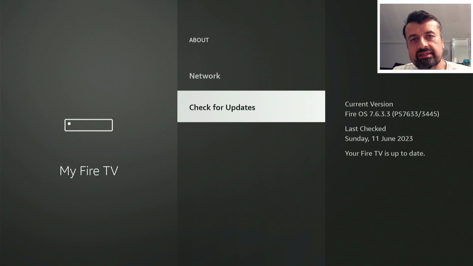This will then automatically open up Freevee for me and take me straight directly into that channel, and we can see it's done exactly that. Let's go back. So again, depending on your applications, depending on your region, you can actually add more of these official live TV applications and get them built out into this new live TV guide. And that's the latest update on these 4K Firestick Maxes.